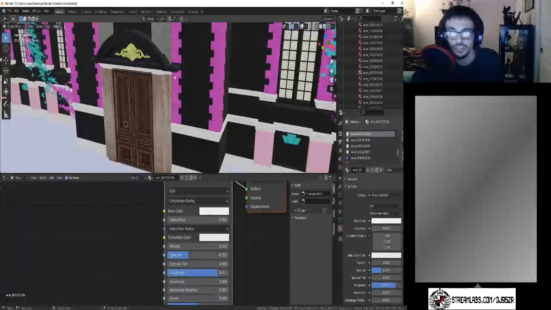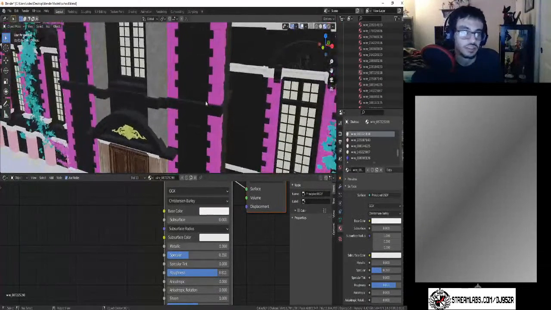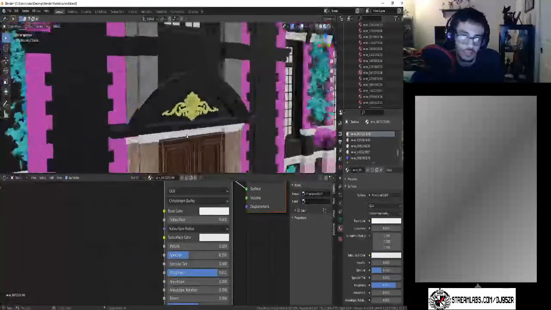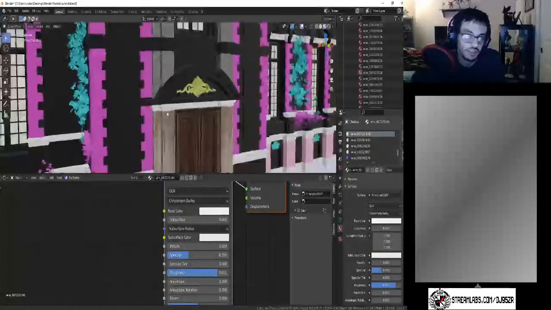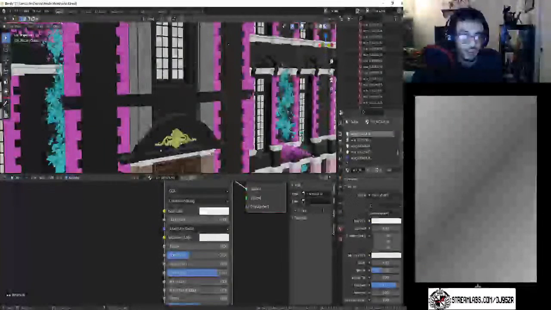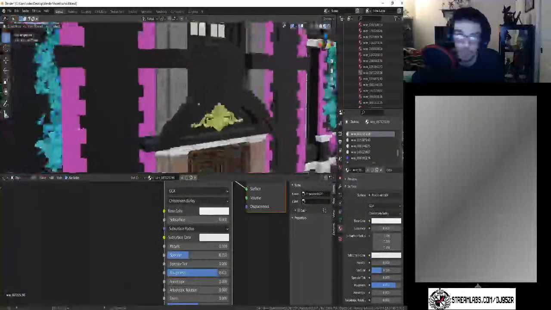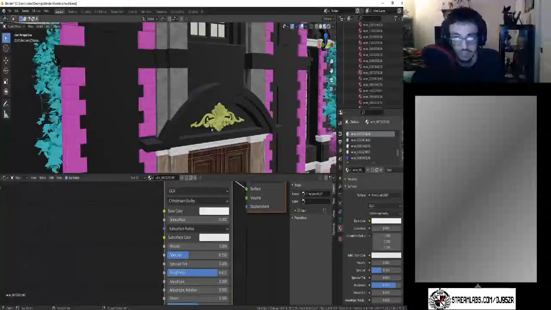Now we can't do that trick for these because whoever made this model, they applied it to the same texture as the wall. So if we change the color on this one, it's gonna change the color on the whole wall, which we don't want. So the next thing, since I'm focusing on this area, the next area is to focus on this part, which we will have to separate.